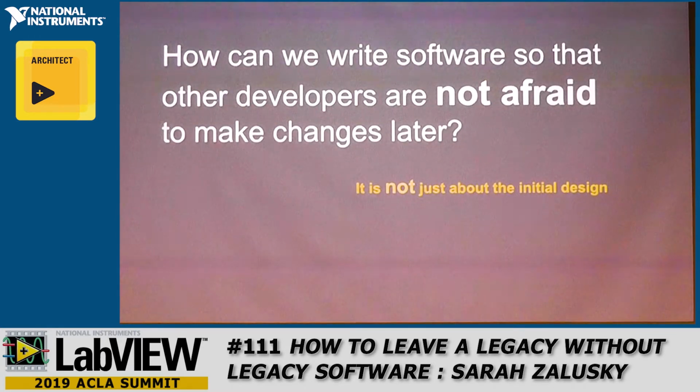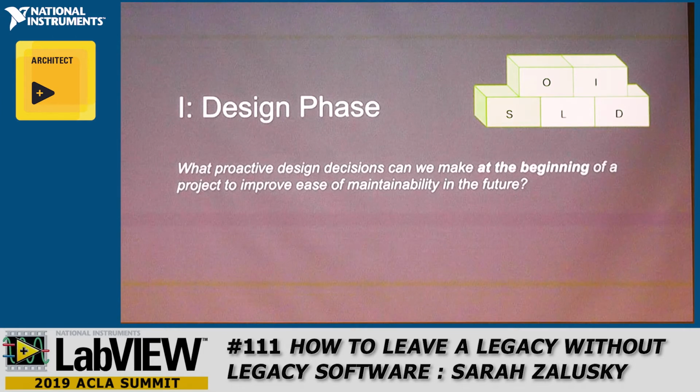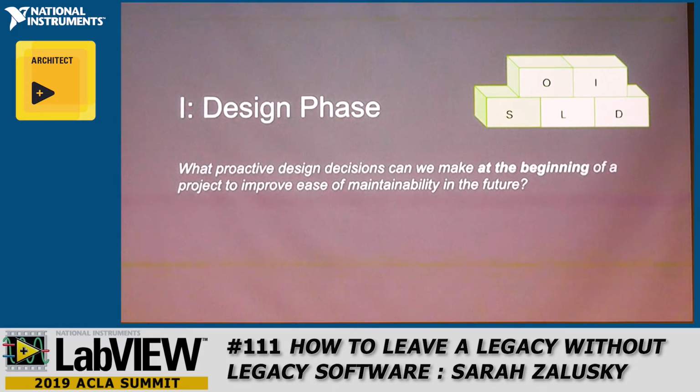I'm going to have a little spoiler. So part of it is about the initial design, but it's not just about the initial software design. So in the first section, we're going to talk about things that we can do proactively in the design phase with the aim of improving maintainability later on. And I'll preface this with, this presentation is not a deep dive in design principles or philosophy, but I'm going to showcase a few things that we can do that will improve maintainability.